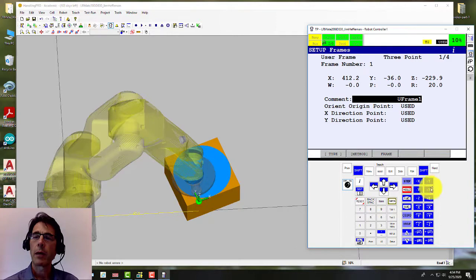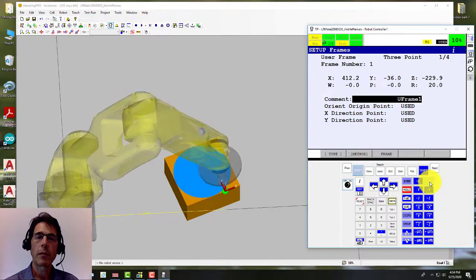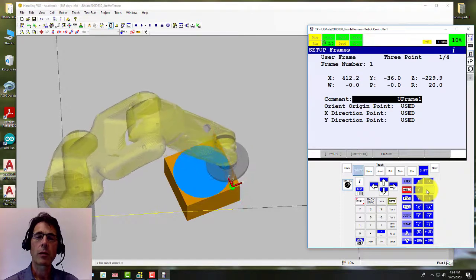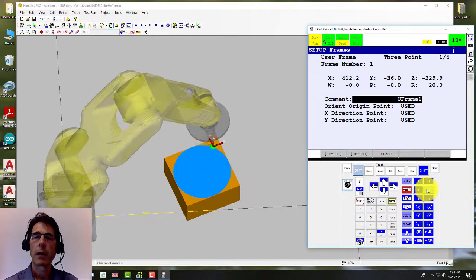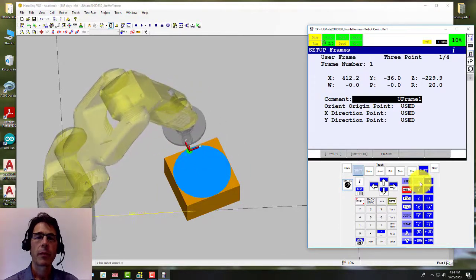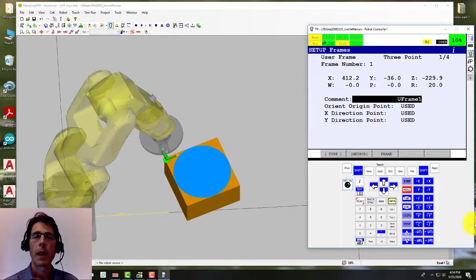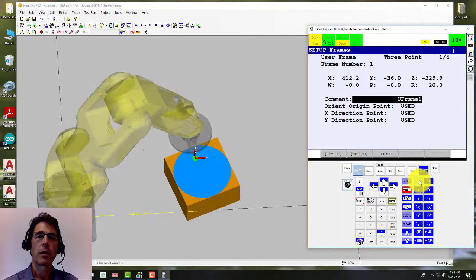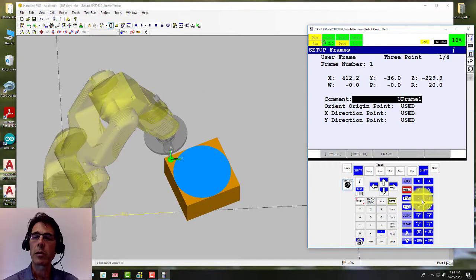If we're in the user frame coordinate system, it's going to jog according to the X and Y angles that we set. If I go to the coordinate button and go back to the world frame and I do X, it follows the standard coordinate system of world, which doesn't change.